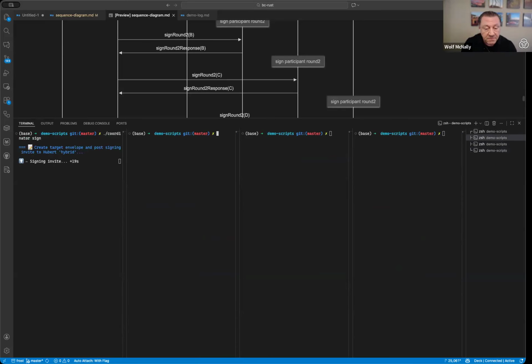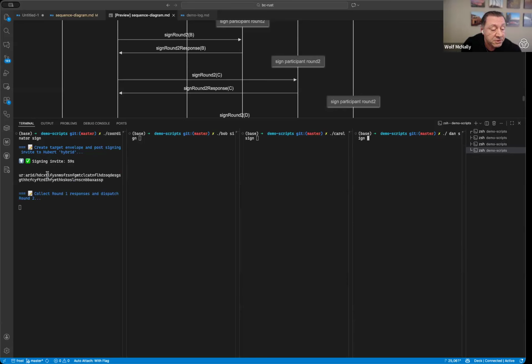All right, now I'm going to run Bob. These are just basically shorthand scripts. They all run the same basic participant script underneath. I'm going to say Bob sign, Carol sign, and Dan sign. Now I'm waiting for the ARID. The ARID hasn't been delivered yet because it hasn't been posted to Hubert. So if it went wrong at this phase, then whatever ARID was returned would be useless. So I'm waiting for it to finish that part of that pass, essentially, which in this case, because the invite is probably more than 1,000 bytes, it's actually determined that, putting the pointer to another ARID in mainline DHT.